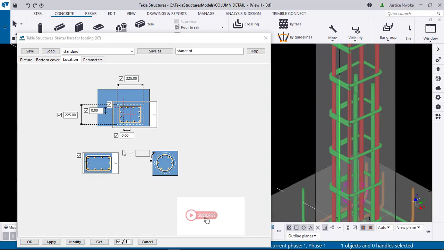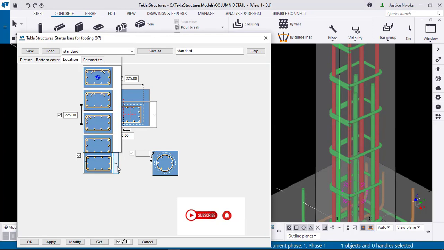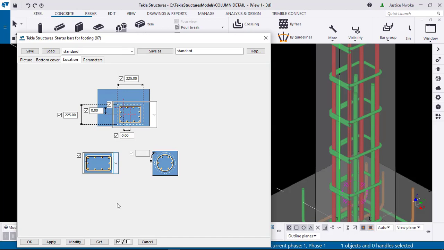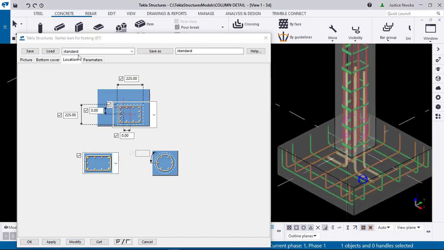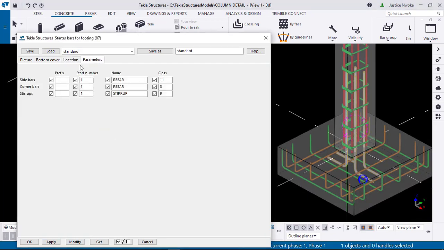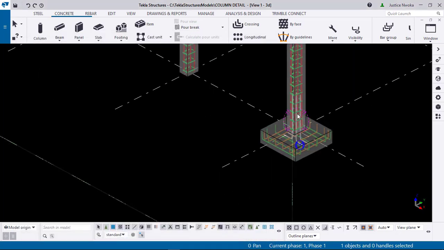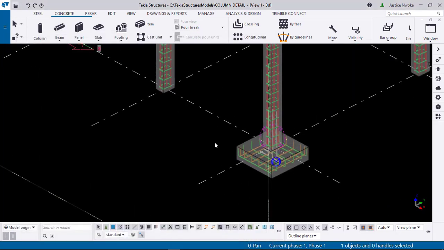Okay, so the next thing we'll do is to leave this area as 0, leave this value as 0, and on this drop down arrow here, you have to choose this one. This 1, 2, 3, 4, this fourth one is what you will choose. So you choose this fourth image here and click on modify, already applied, and then we'll click on this parameter. On this parameter, you should leave everything here as before. Don't input any image, and just go back to this place and click modify, apply, and OK. So automatically everything has been applied. So you click on save.